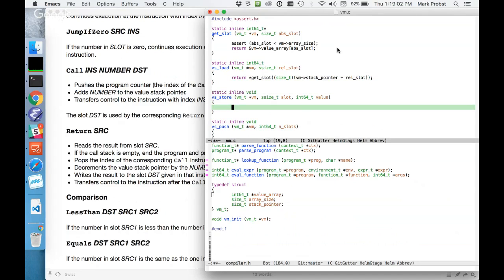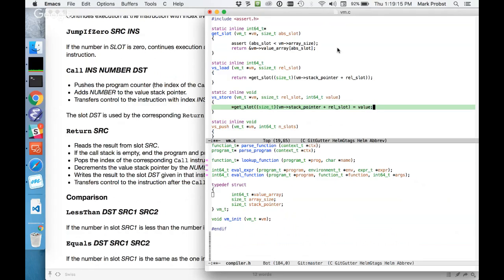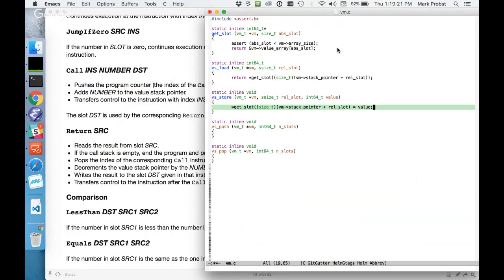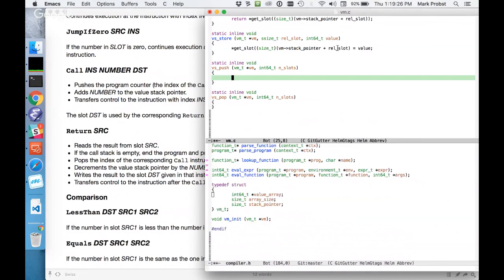And all I need to do here is rel slot do this equals value. Make sense? Mm-hmm. And now vs push just means that I'm incrementing.